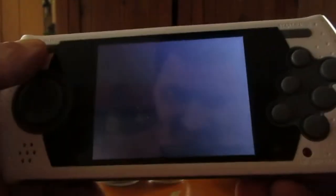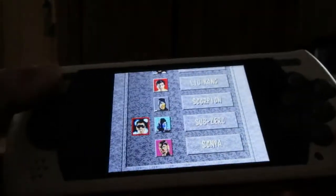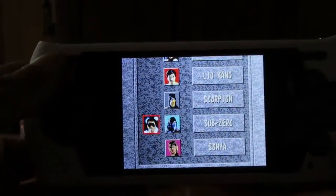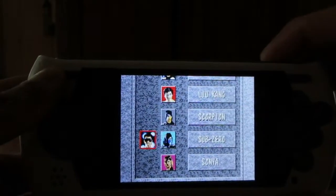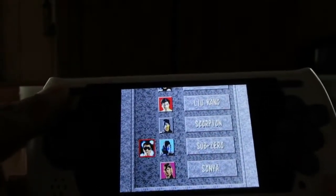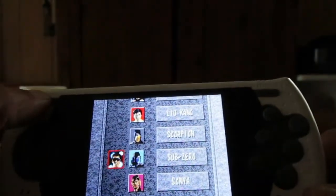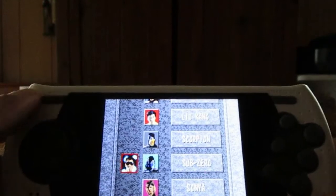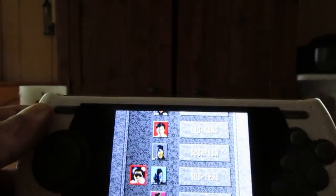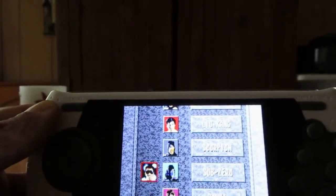Okay, well that's my review. As you can see it works, the blood code works. It's a great little handheld overall. The sound is mediocre — I'll be honest, it does sound like crap. But it's cheap — it was 20 bucks on Amazon, so I'm not complaining. And with all the games included plus the SD card for add-ons, it's a good value.